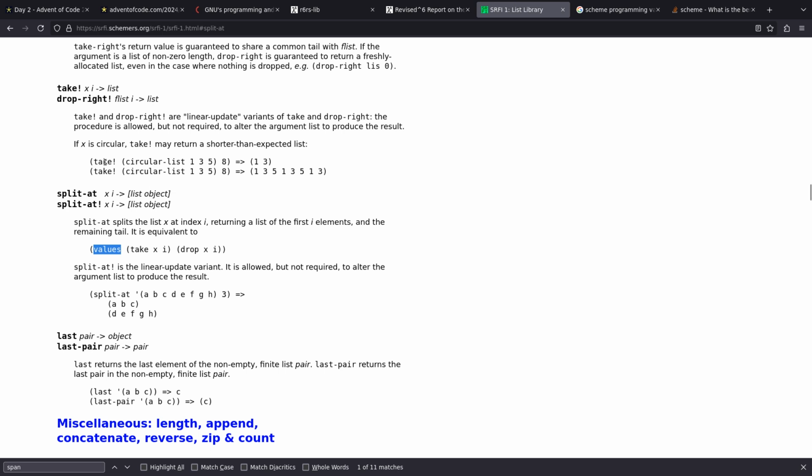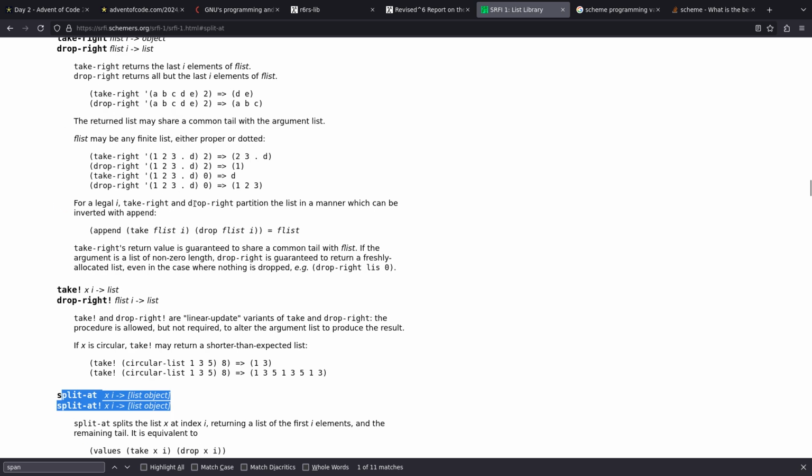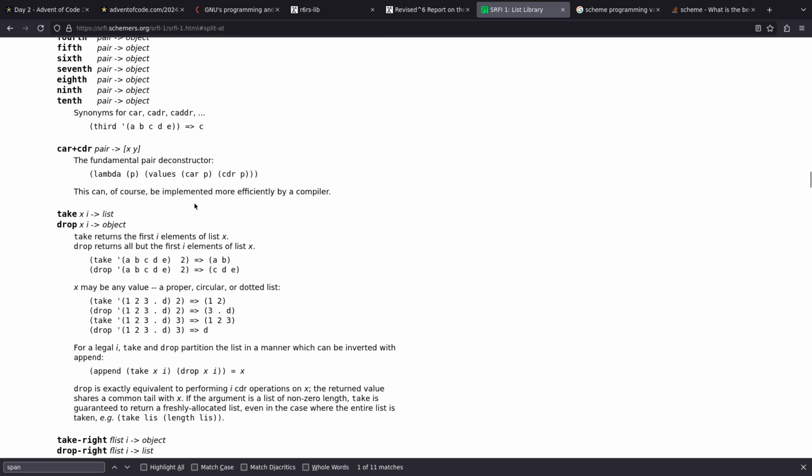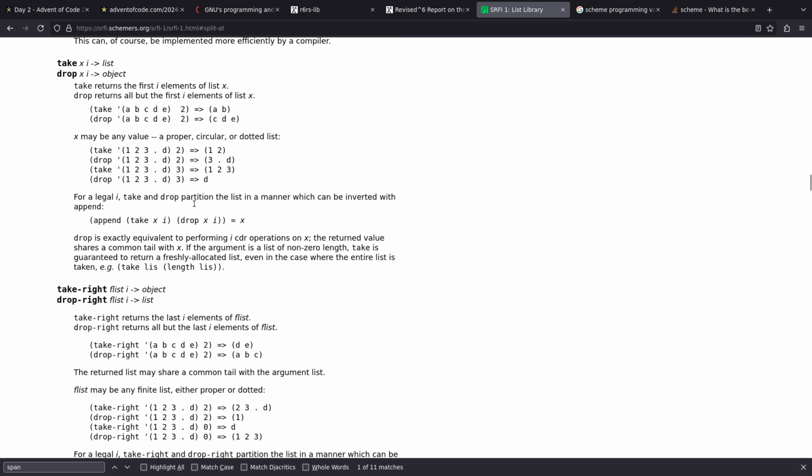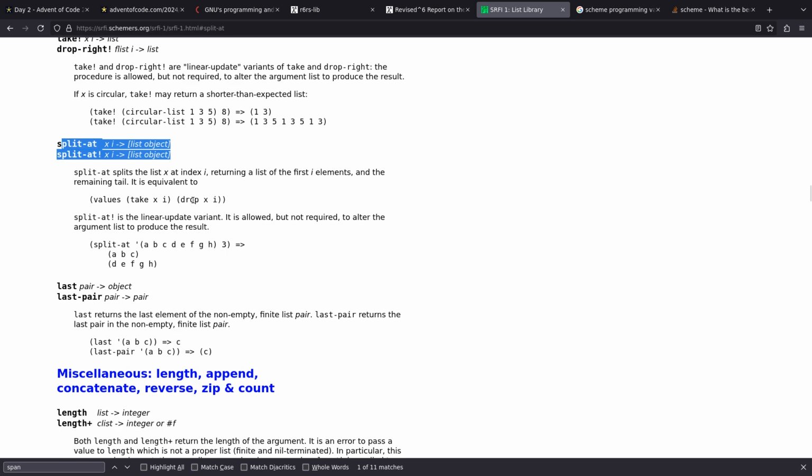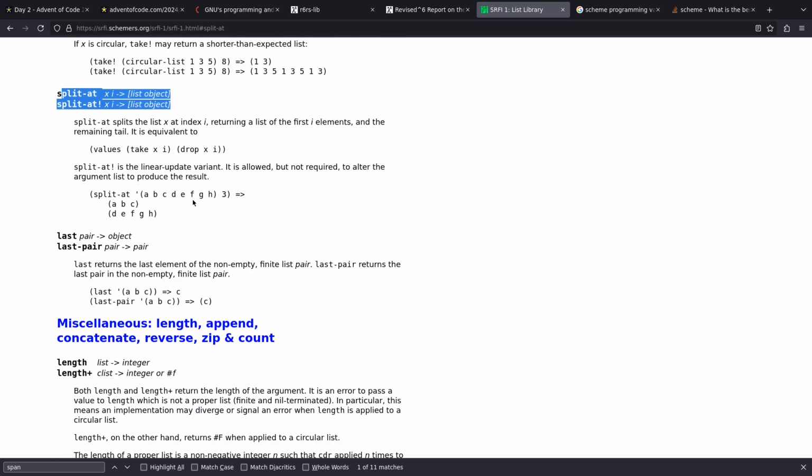Is there one that doesn't use values? Like, so we've got split at. No? Alright.